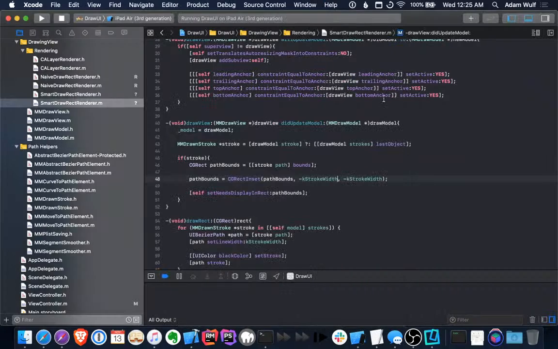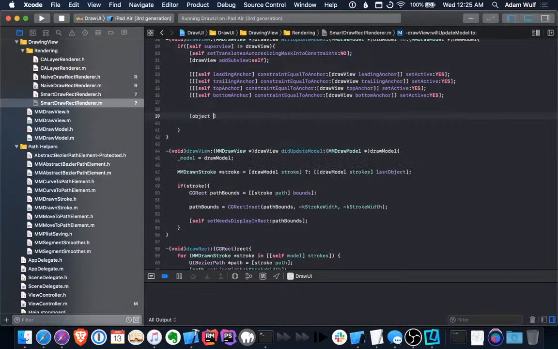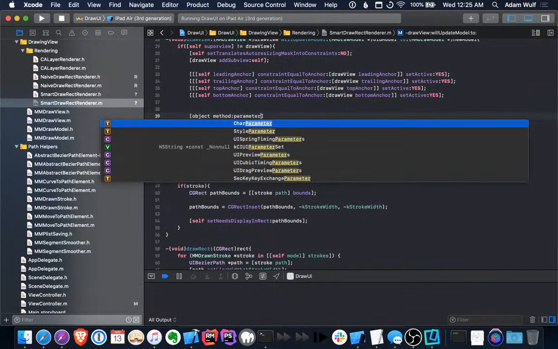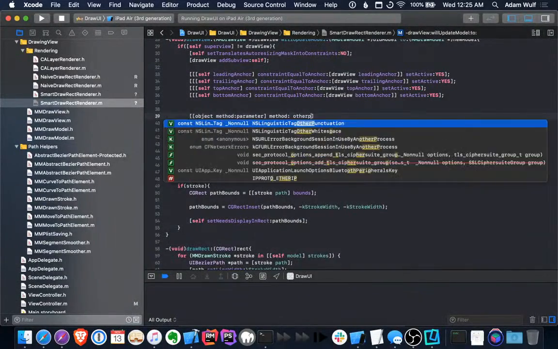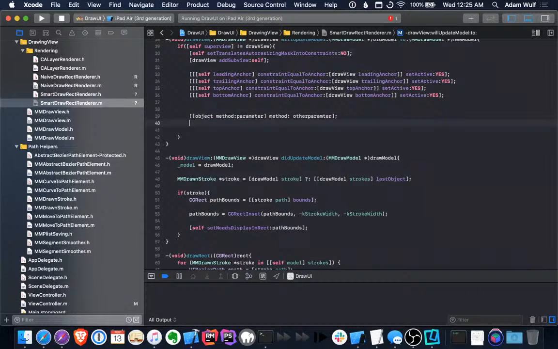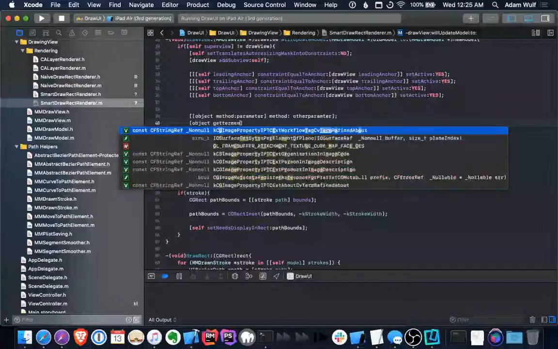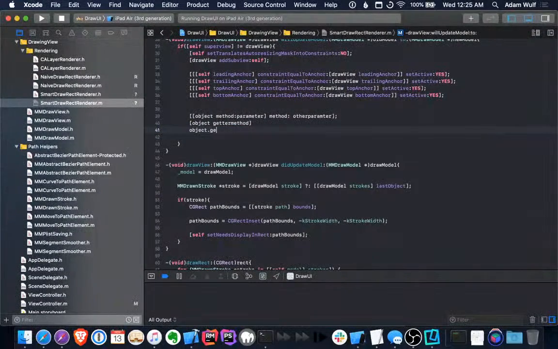And so you notice all of my syntax looks like this, where it's object, method, parameter, and then method, other, parameter, right? And so it has a strange syntax, and you can also do object getter method like that, or you can do object dot getter method like that.